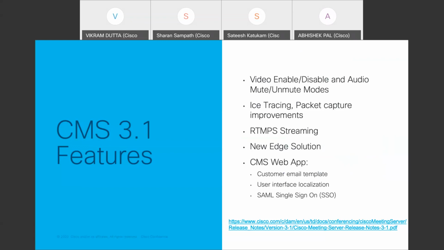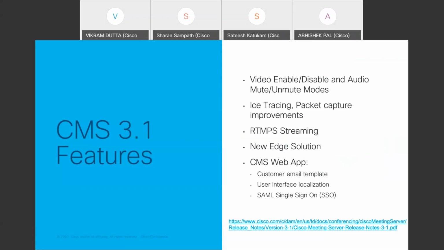But for customers who have a larger deployment, let's say 2000 users need to connect over the internet to the CMS for WebRTC, we have this new solution where you would have CMS Edge, which will have your Edge web app and your Edge TURN services, which will actually proxy the information to the core servers.